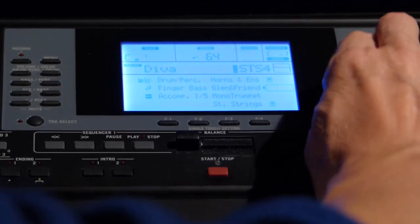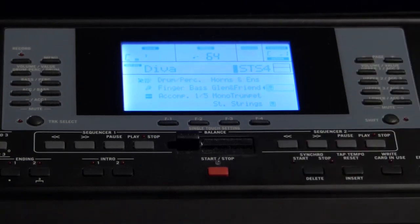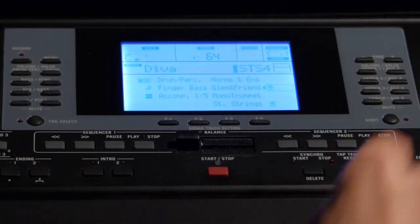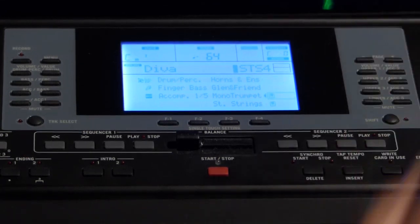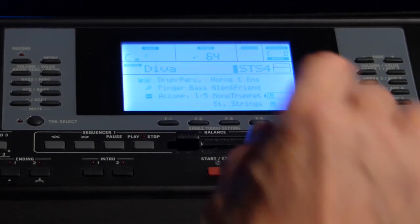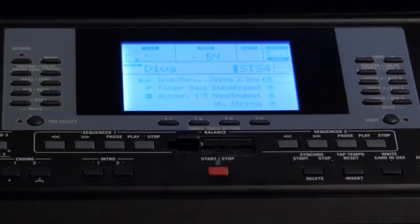That's a single tone. That's the tones all separate, and here they are together. I just basically made my own orchestra.